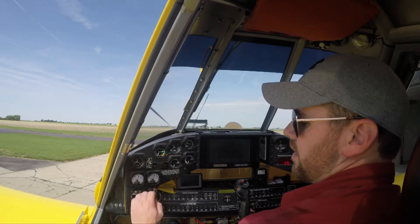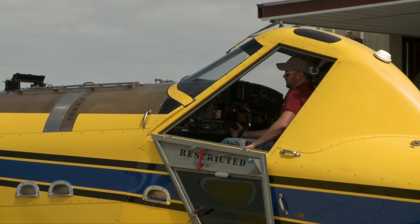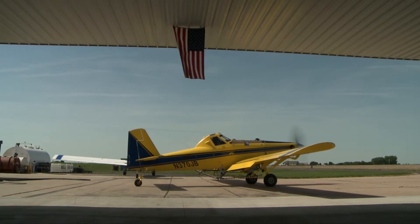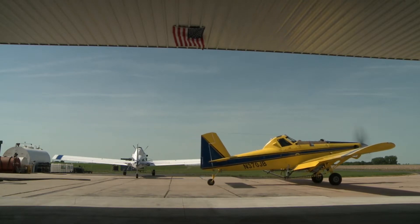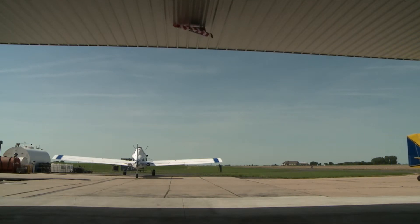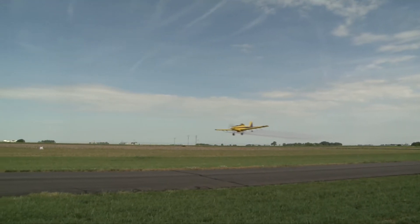An aerial application is obviously a much quicker operation. Aerial applicators can work when ground applications sometimes can't — other issues might be crop height, obviously. Ground application is going to be a little less expensive. However, I see it all the time driving down the highway where ground application was used on crops that have been drilled — you obviously have a yield loss. And that yield loss most likely would more than pay for the application and the product by doing it with an aerial sprayer.